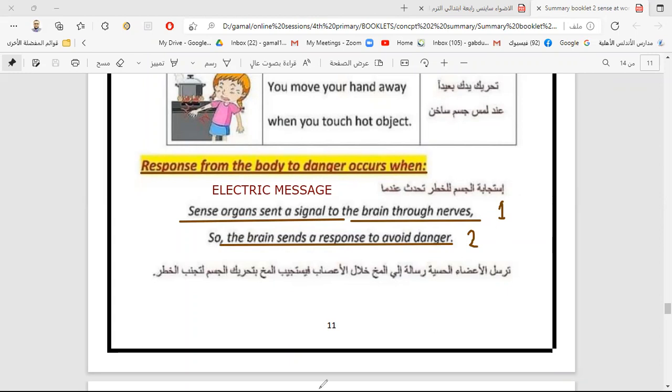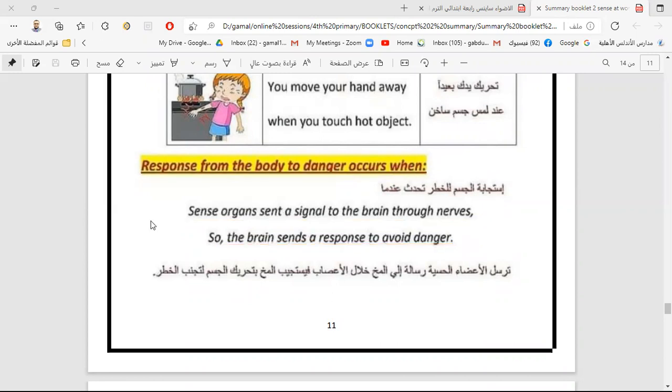Okay, Sohaib. Now Sohaib is answering. Sohaib, raise your hand. What is the second message, Sohaib? The second message, the brain sends. Very good, Ahmad Mustafa. The second message comes from the brain. The brain sends the message to respond, to avoid the danger, to move your hand away or to move your body away. This is the second message sent by the brain. Is it good? Very good. Thank you, my son.